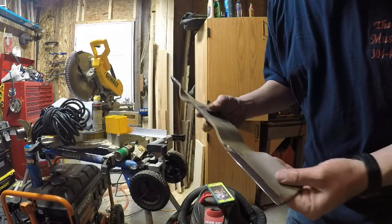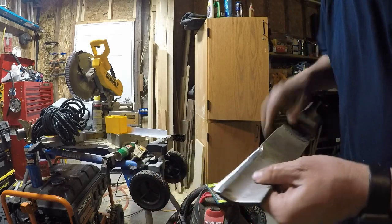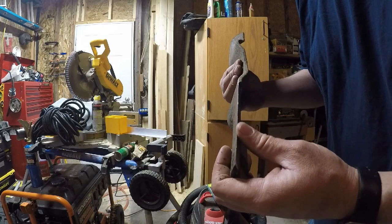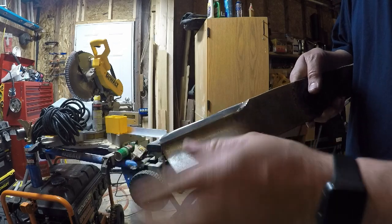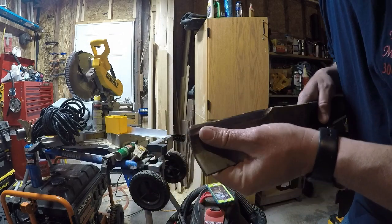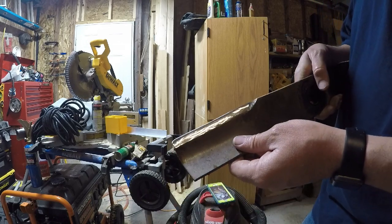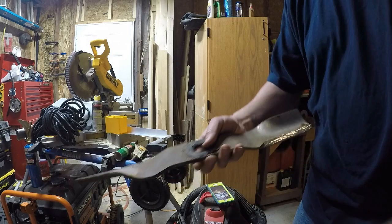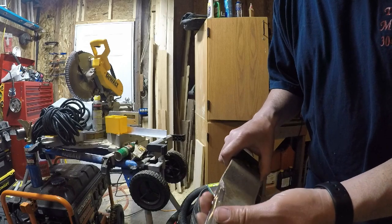So it's starting to get dark on me, but the main thing here is getting that edge down there, which these now are quite sharp. You could go through and file that and make it nice and even. I actually think I'm going to try it out like this and just see how everything does and see how the balance is and all that kind of stuff. And we're going to try it from there, but I think that this will work out just fine.